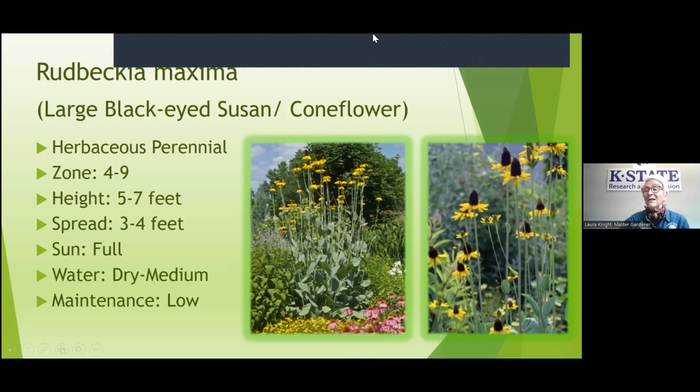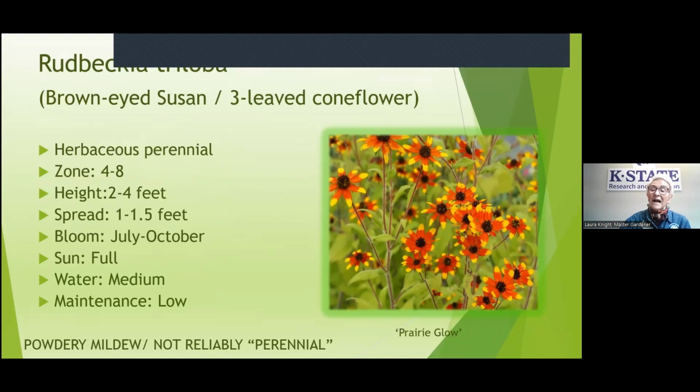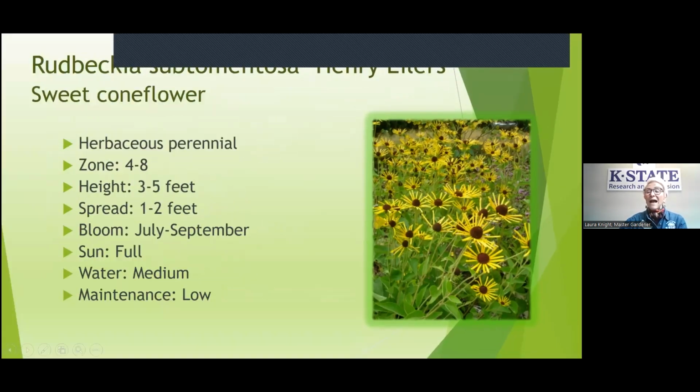If you want it not for the insects, then I would say, this is a nice one. I had one that lasted 6 years and then it died. Rudbeckia subtomentosa, Henry Eilers. It's about 4 feet to 5 feet, and it produces the whole season. This would be a good one, but you want some yellow and a goldenrod and an aster.